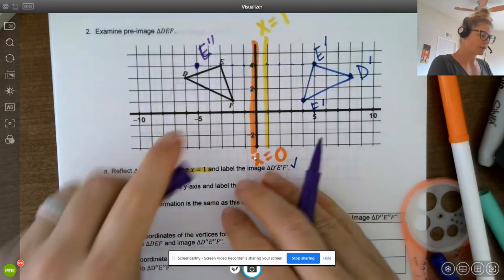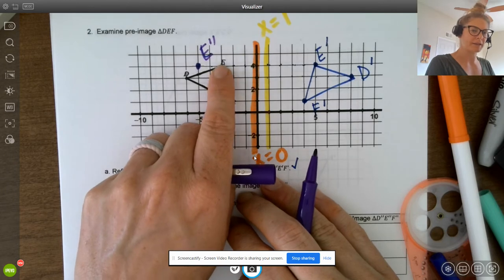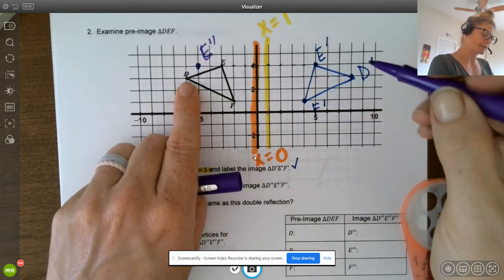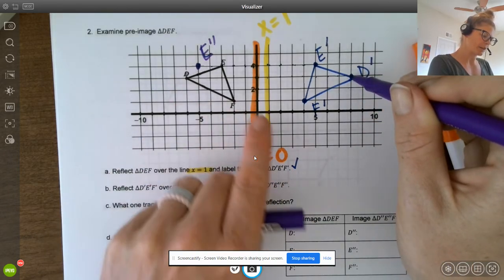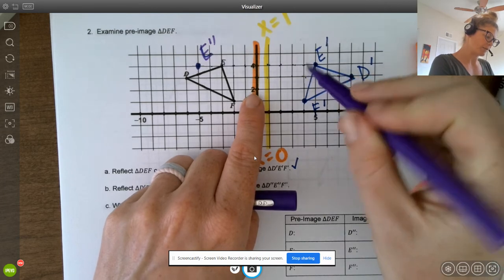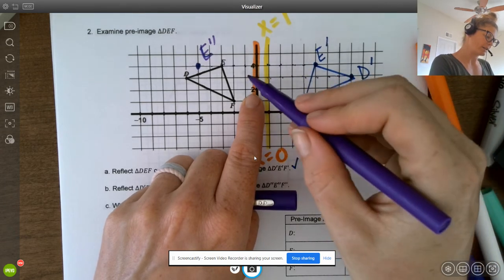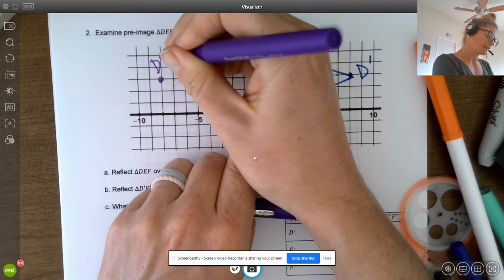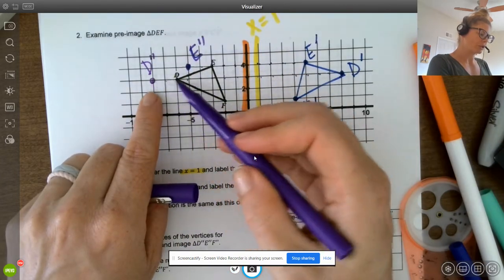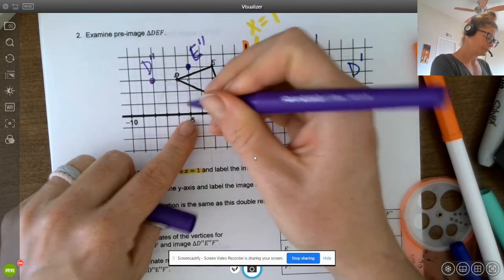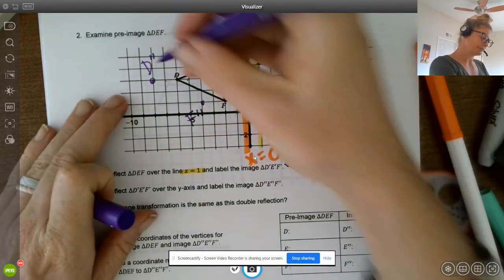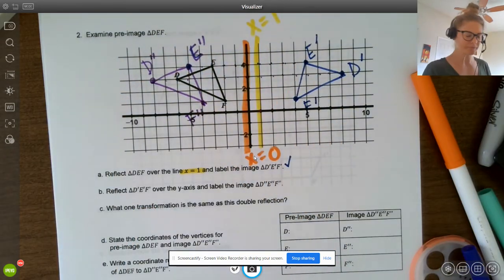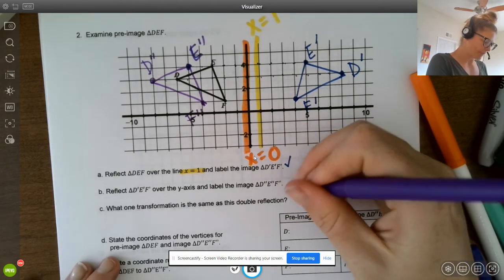E double prime. So we're going to be translating really from E to E double prime to the left. Let's see if that holds true for D to D double prime. Well, from D prime to my line of reflection, it's going to be 1, 2, 3, 4, 5, 6, 7, 8. So I'm going to need to go 8 over, 1, 2, 3, 4, 5, 6, 7, 8. The same thing held true. I'm just translating 2 units to the left. Double prime. Let's see if I can freehand this, make it look okay. Not really nice.